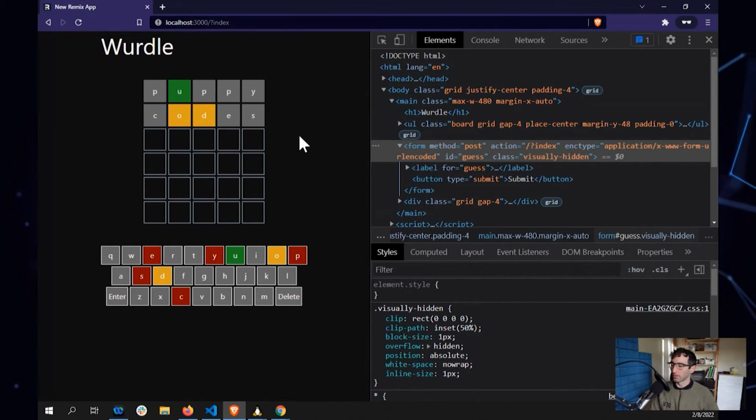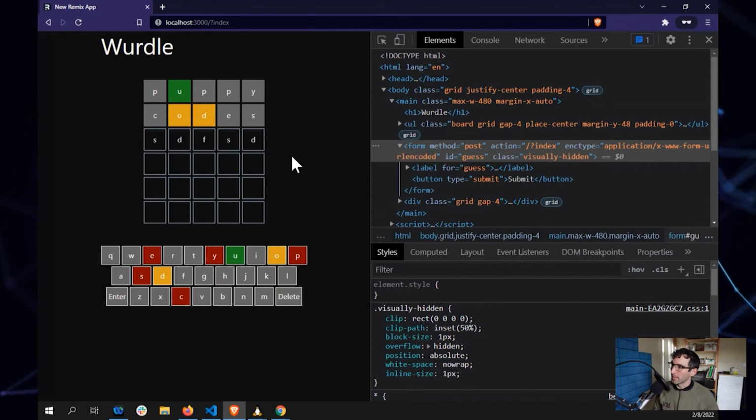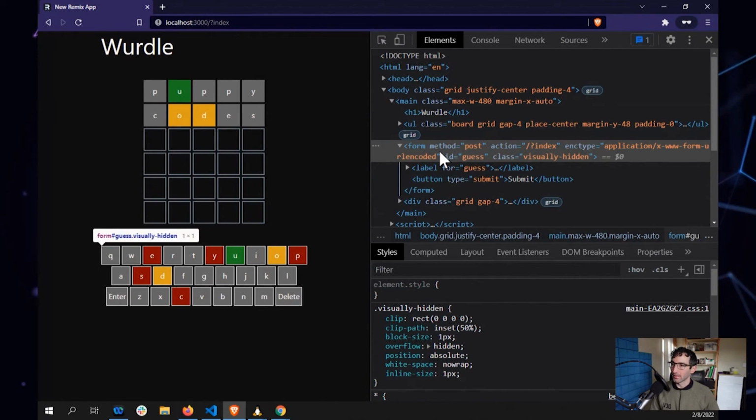So it's handy for visual users. I can interact with the page and type into my page here and see that I'm interacting with the form, and assistive technology users will also be able to interact and understand that they're working inside of a form. So that's kind of cool, and that is a handy little tip, because the form is a great element, one of my favorite HTML elements, that gives us a lot of power in creating data, sending it over the wire, doing some validation if we need to.